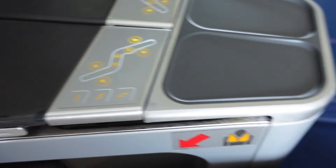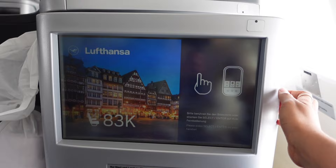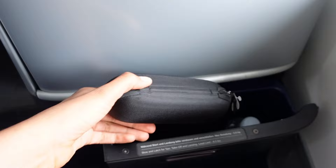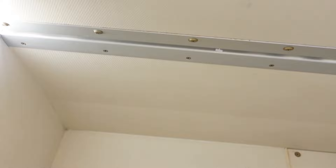Right here is a mattress pad for when you're ready to turn your chair into a bed. While I was filming, a pre-departure drink came by — orange juice or champagne. There's a reading light, and the monitor can adjust to whatever angle you want. In this pocket is a water bottle, and in another pocket you have an amenity kit which we'll check out later. The locker under the window was huge — I could fit my entire laptop bag in there and still had plenty of room for anything else.